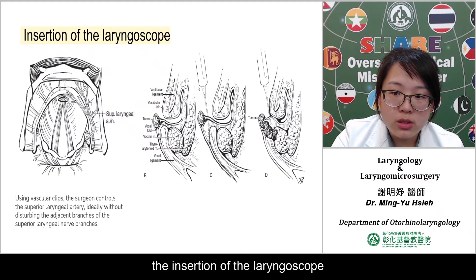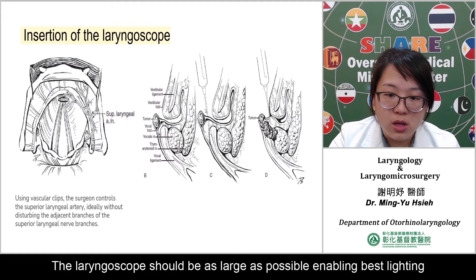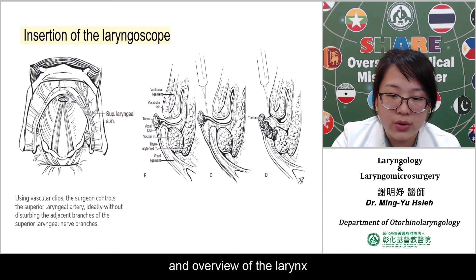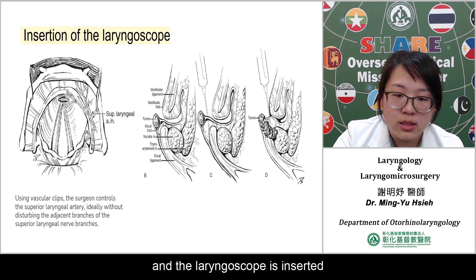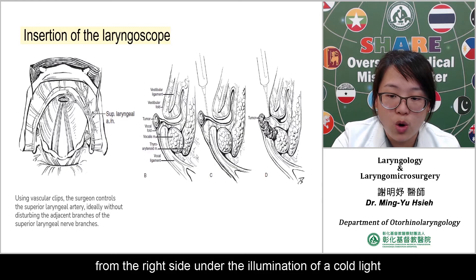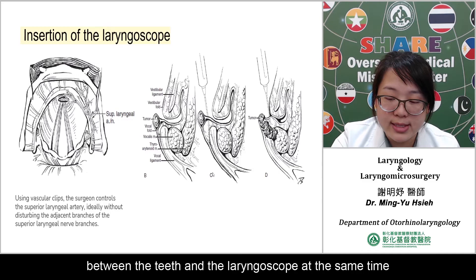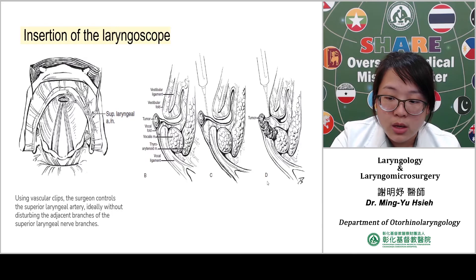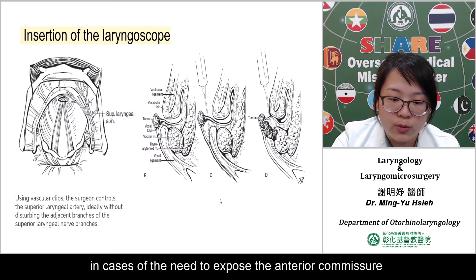The teeth protector for the lower and upper jaw is pressed into position. The insertion of the laryngoscope should not be performed until the patient is fully relaxed and at sufficient depth of narcosis. The laryngoscope should be as large as possible to allow the best lighting and overview of the larynx. In cases of pre-existing laryngotracheal intubation, the ventilation tube is moved to the left side and the laryngoscope is inserted from the right side under illumination of the cold light piped inside the tube to the distal end. The tongue should not be pinched between the teeth and the laryngoscope. The epiglottis is lifted up by the laryngoscope. If external pressure is needed to expose the anterior commissure, the laryngoscope should be inserted only into the area of the false cord.